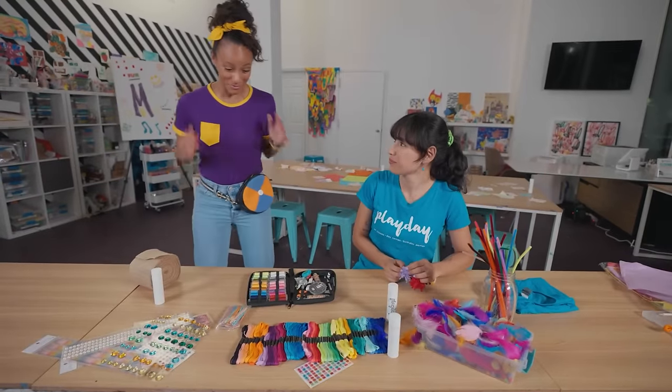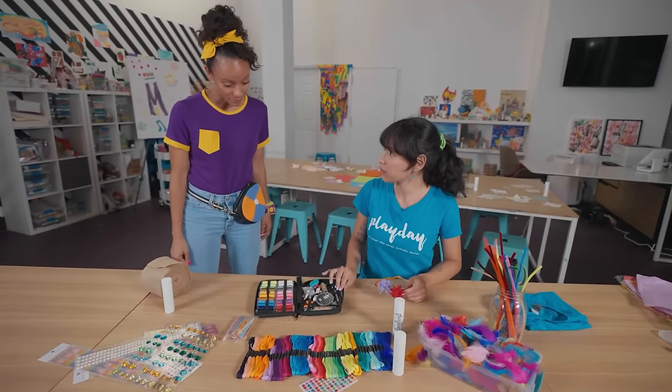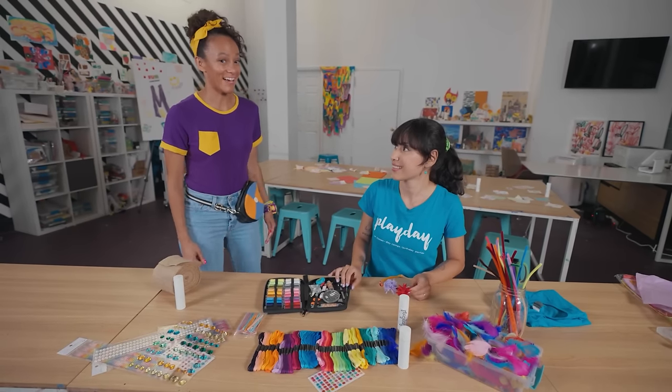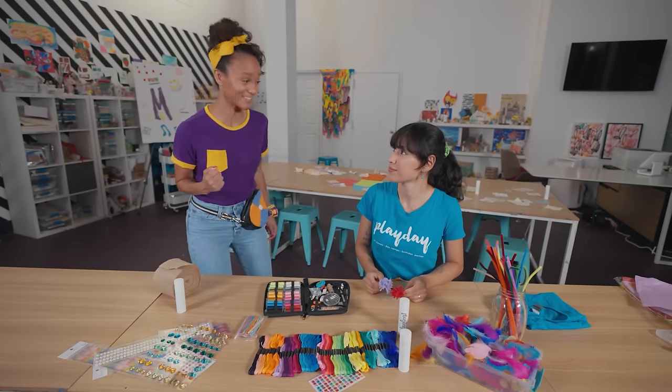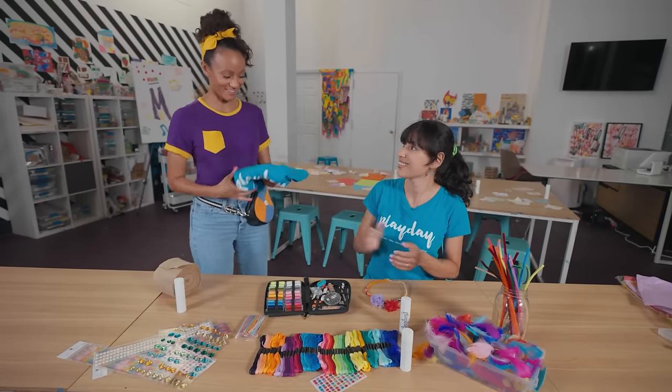Come on. Hey. Hi, Meekah. I'm so excited to be at the sewing station. Welcome. I have the sewing kit ready for you. Did you decide what to do with your design? Yes, I'm so excited. I want to add a purple M to my shirt. That's great. So I'm gonna give you another shirt so you can change.